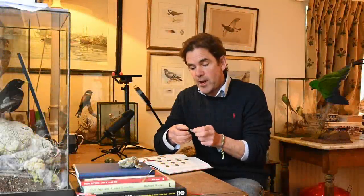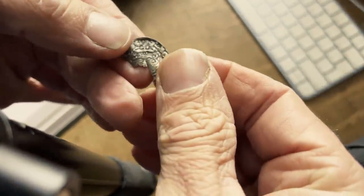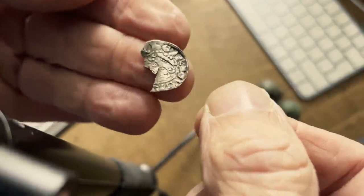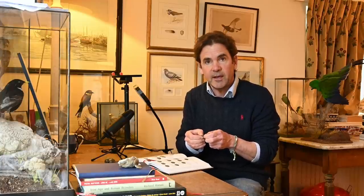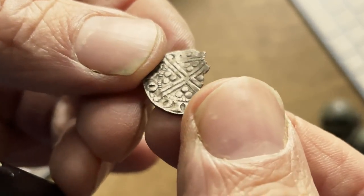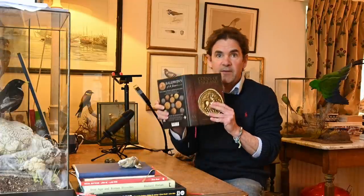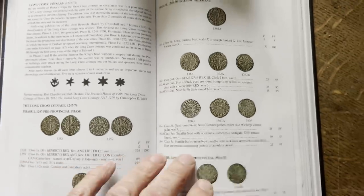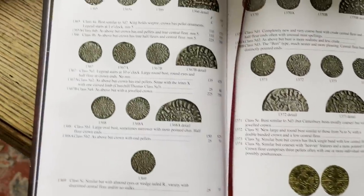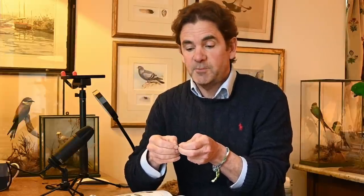I thought we'd have a very quick look at this long cross penny. It's such a shame that it's damaged and not whole because it's in really good condition - there's a lot to go on. It's not clipped. Quite a good reason it might not be clipped is the fact that the long crosses were introduced in the first place to stop the clipping that was inherent in the short cross pennies - by the cross going to the edge of the coin itself meant clipping was far trickier. But this is a really lovely piece of coin. Even with your Spink, identifying long cross and short cross pennies is really hard work. Fortunately, there is a warlock on the detectinghub.co.uk who can identify coins before you even send in photographs of them.